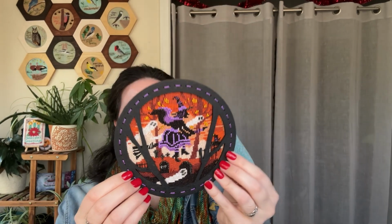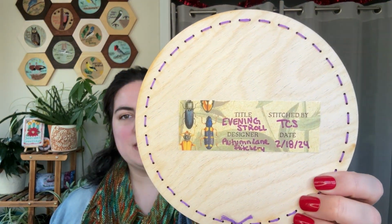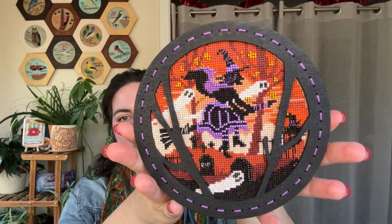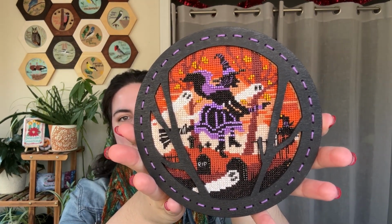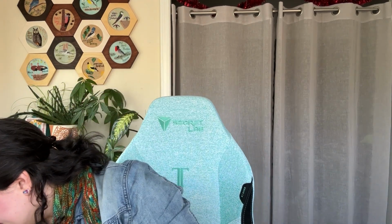I love the colors. And yeah, I did the called for finish as a little easel, and I put a little sticker on the back with my info. It's quite darling. I love this. I would love to see designers think about these types of finishing, because it's just sewn together. It's not glued in or anything. Very cool. Liked that one a lot. And it's stitched on perforated paper. That's what the kit was.